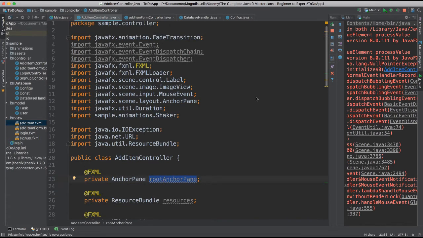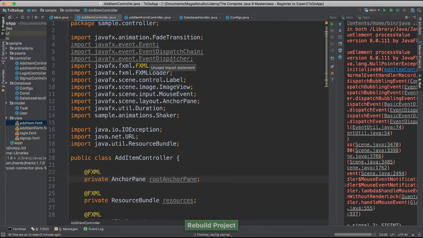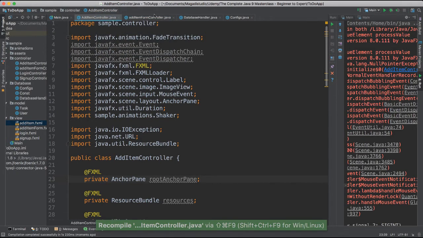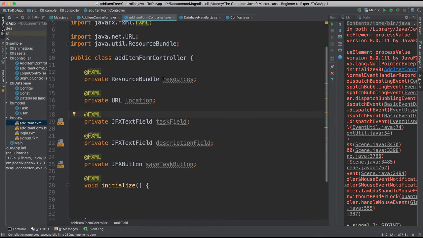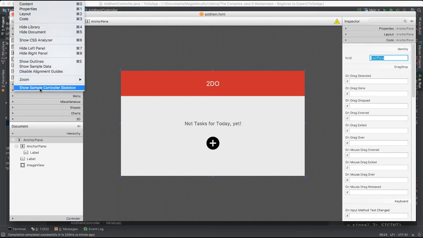We're still not connected. Let's go ahead and build project. Recompile. Let's go to this controller here. Let's change this to something. Let's say root pane. Maybe because those IDs are all messed up right now. Okay, so view.